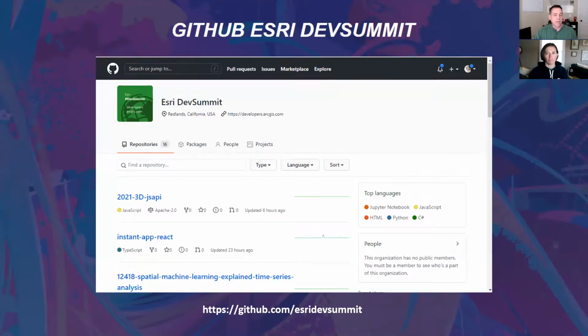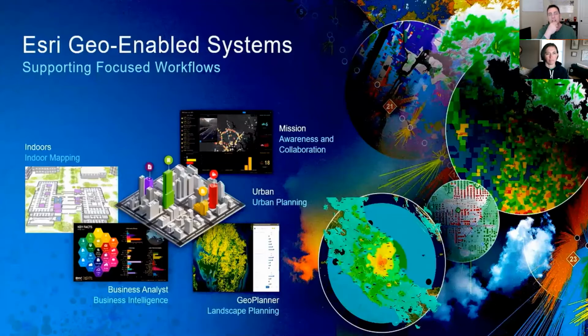But what I thought was interesting, which maybe we here at GIS Inc. tend to forget or overlook sometimes, is that Esri creates these really nice focused workflows, which they call the Geo-Enabled Systems, that have a focused set of tools, solutions, applications, and even data schemas that support these workflows, like Indoors, Mission, Business Analyst, GeoPlanner, and Urban as well.